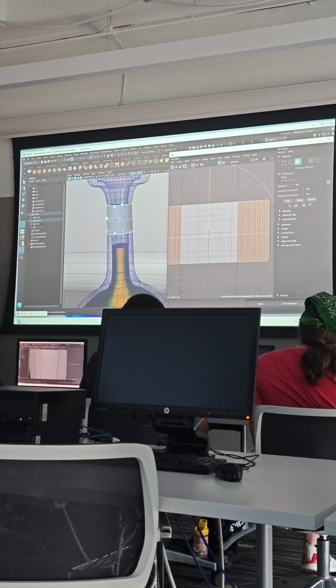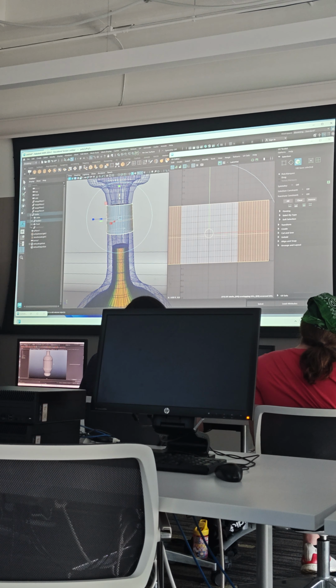So what I did is I pressed this little control in the bottom of the initial placement that's a T. If you press that T, you can move and rotate and scale the UV set.